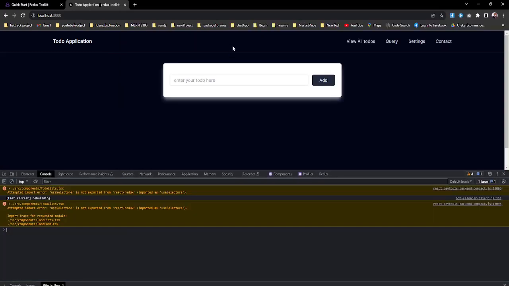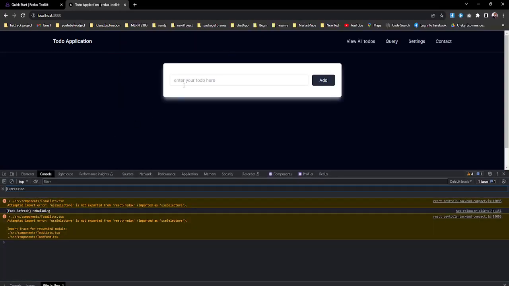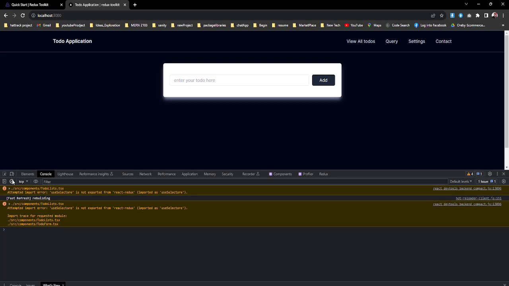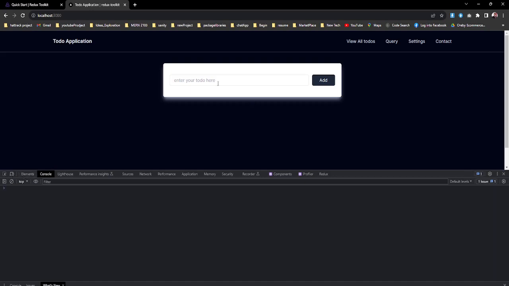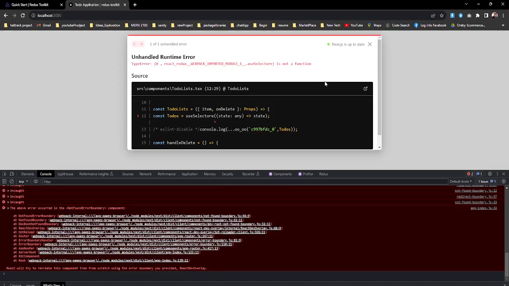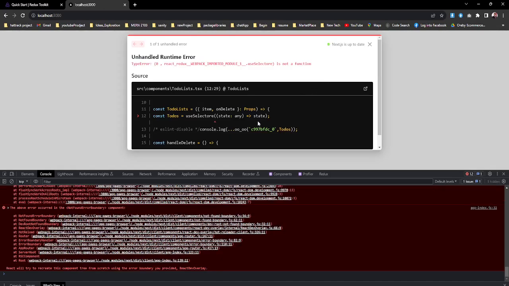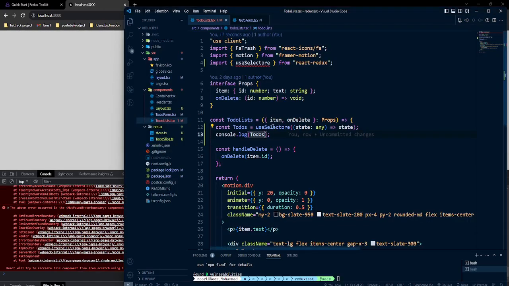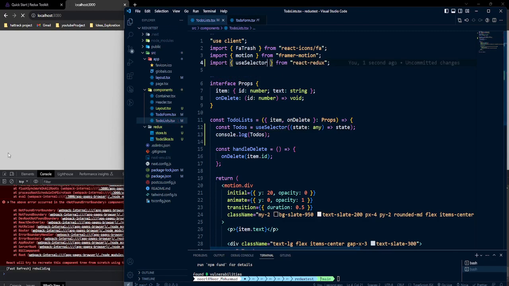If we go to the console, you see everything is removed, because later on we're gonna save that in the local storage. So let's see. Okay, it's useSelector, not the selector, my bad.